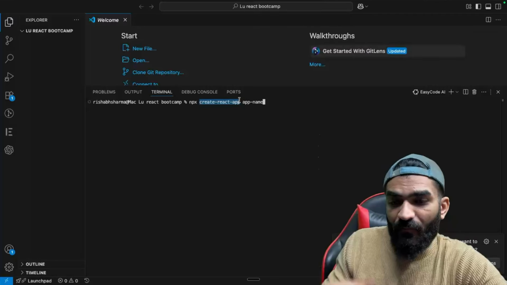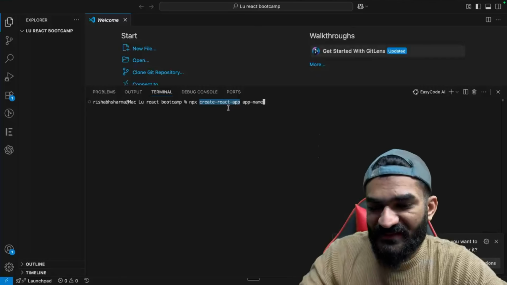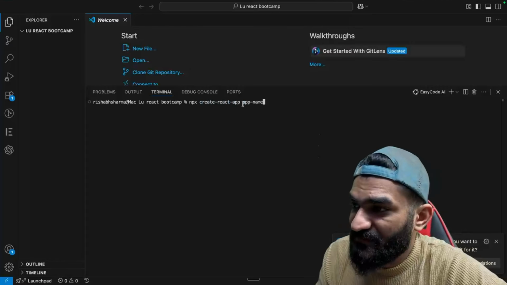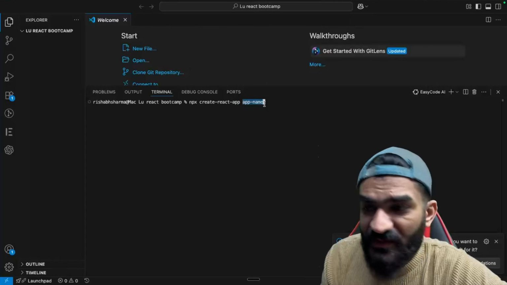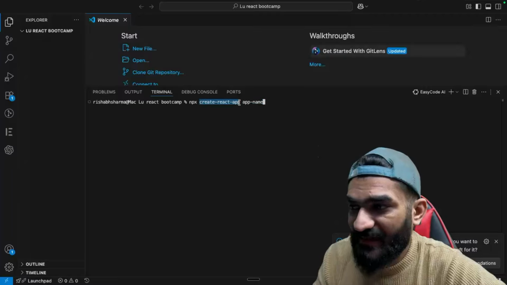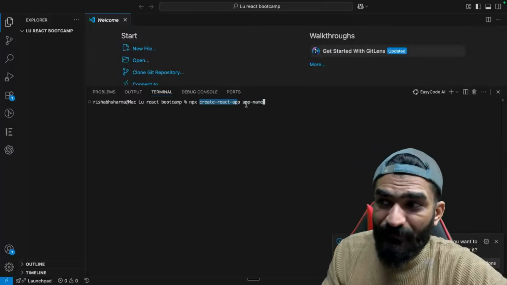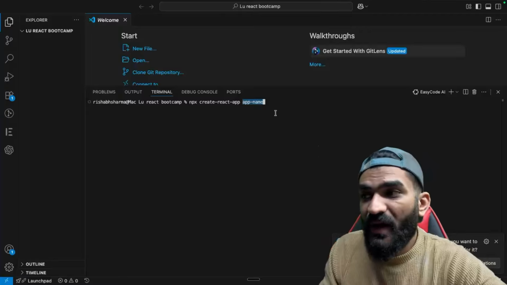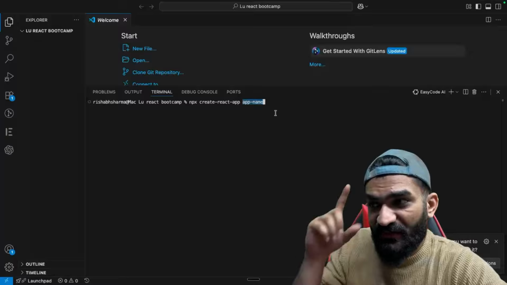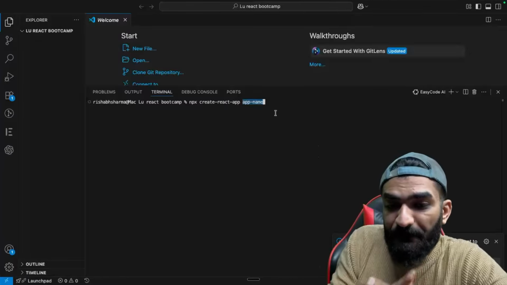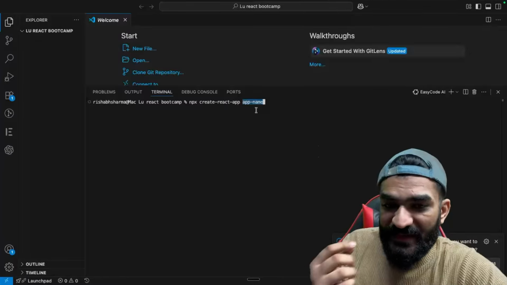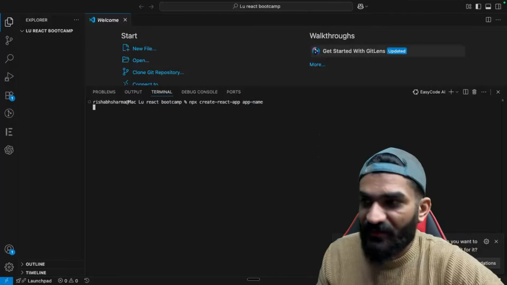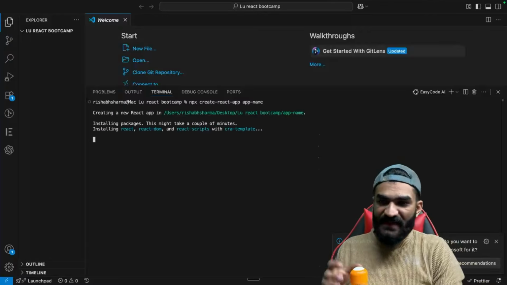This package, create-react-app, requires a name to get executed, which we are passing over here. When we execute this package, it will create a sample React application for me by this name. So let me run this. See, it is creating a sample React app for me.